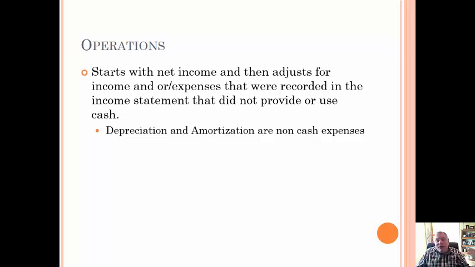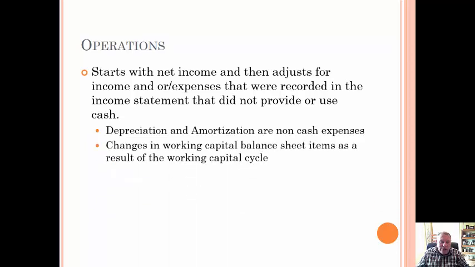There are a lot of other things that are non-cash too, and those are outlined. There could also be expenses that were not recorded that use cash, and that's where we look at the cash flow statement: changes in working capital items. Now, we know what working capital is. We know what the working capital cycle is. So changes in those are either using cash or providing cash. Keep coming back, this is about the working capital. Working capital is part of operations, part of this business cycle.